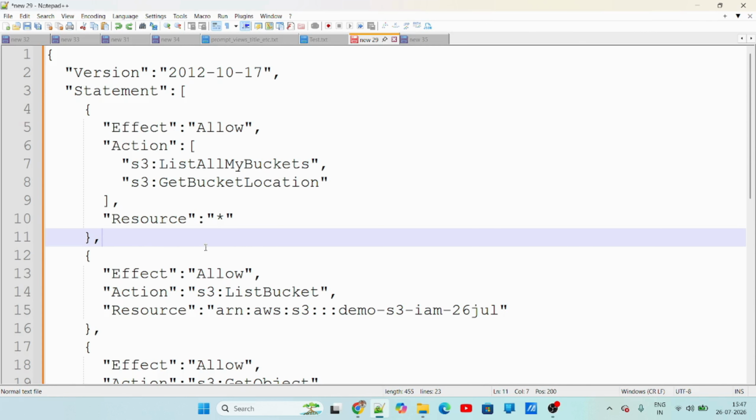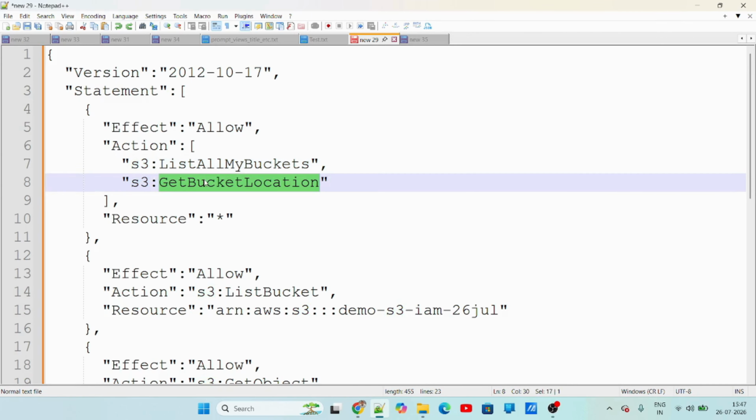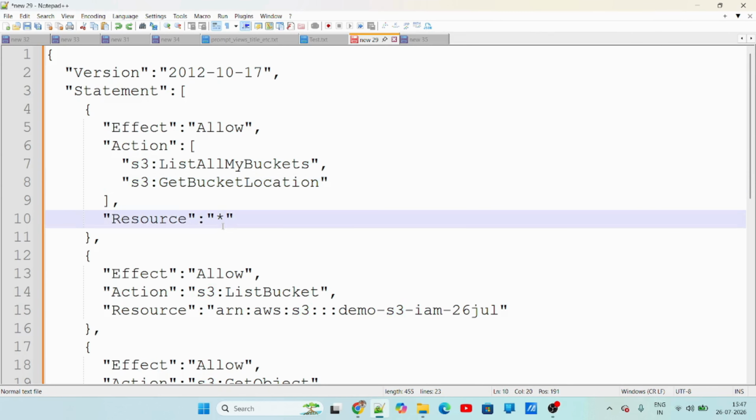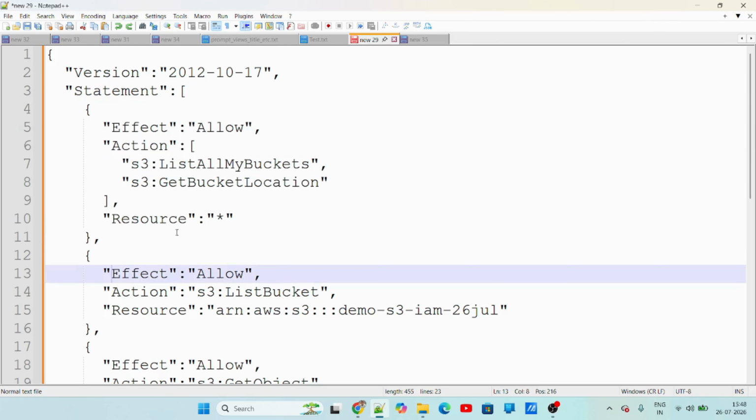Just keep that in mind, otherwise you might think that it is all the AWS services. No, it also depends on the action that you are putting in. Here the action clearly mentions the list API, list all my buckets of S3, and get bucket location of S3. So implicitly it will be all S3 buckets. This is the first, where I can see my buckets.